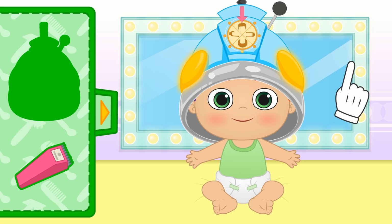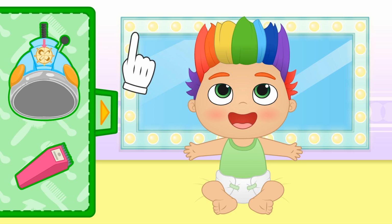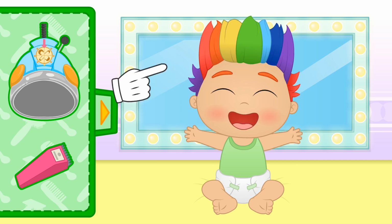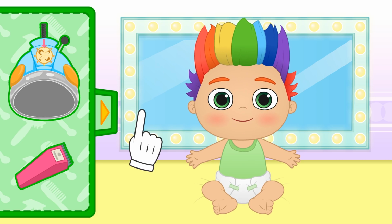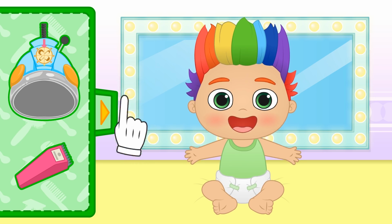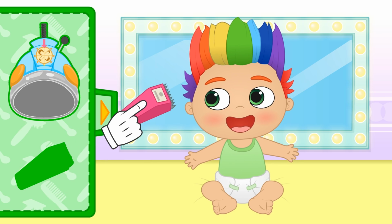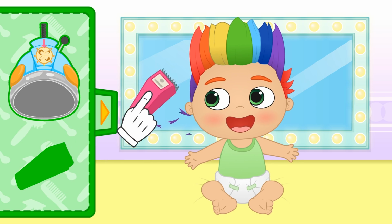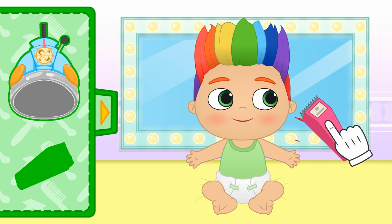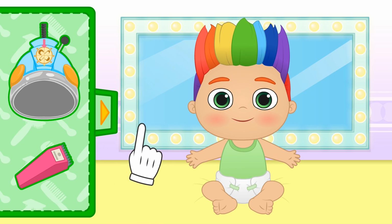Okay, now we can see the result. Yes, it's a toupee, but your hair is also rainbow colored. I'll still give it a final touch. What do you think? I'm going to reduce the volume a bit from the sides. It'll make you look very modern. It's almost done. Done! I'm glad you like it, Alex.